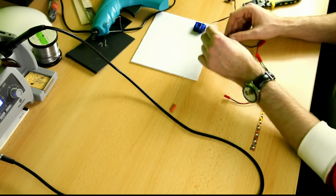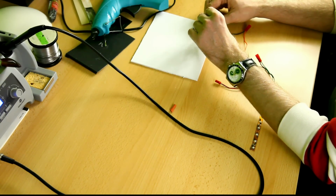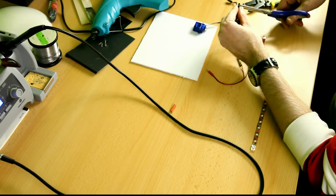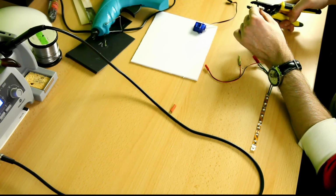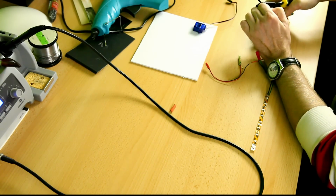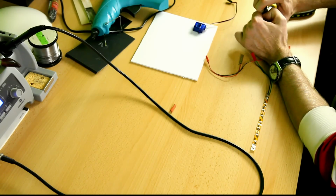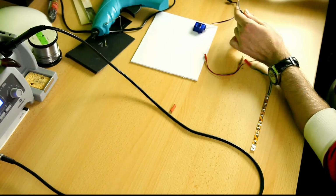I'm going to now be attaching this piece of wire to the servo arm. And okay, clip the end off, it's a little long. There, and strip the covering of the wire. Will this come off in one piece? That's a bit of a stretch right there. Yeah, gotcha. Okay.